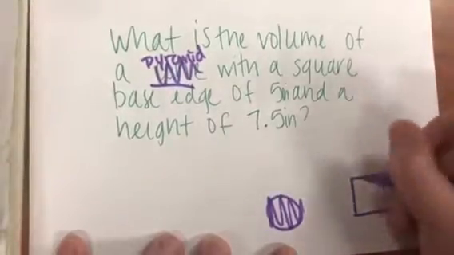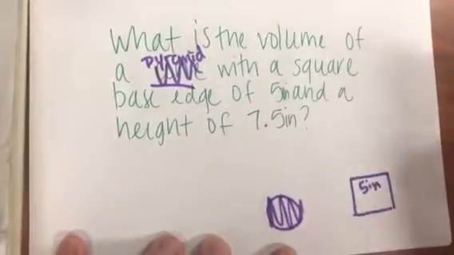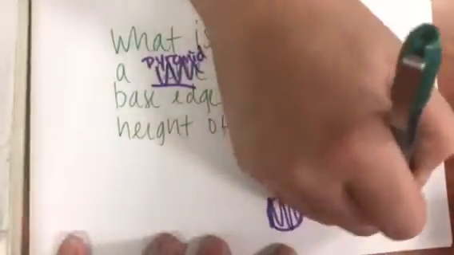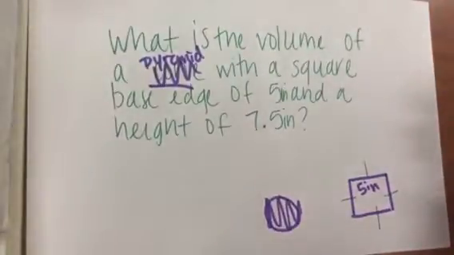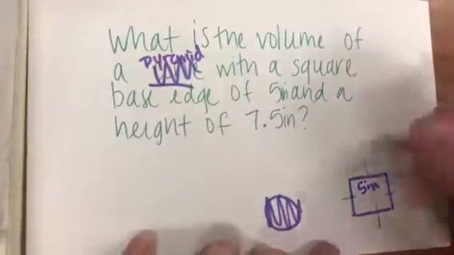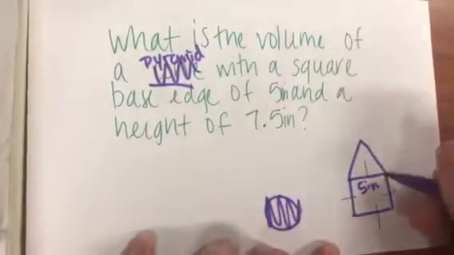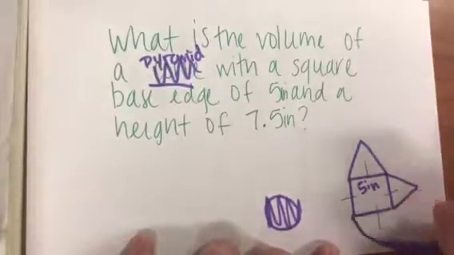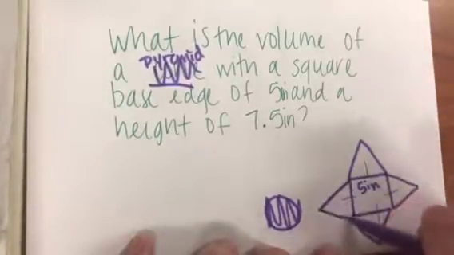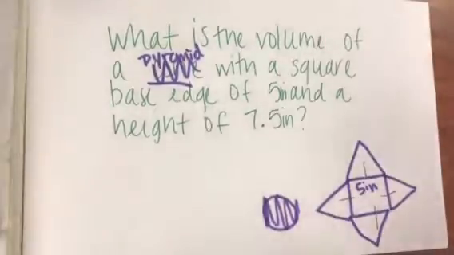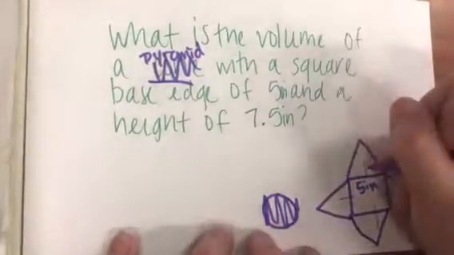So that's a square. That's 5 inches. And a square? Just making sure. It's a square, okay, in my world. And a height of 7.5. So this is a pyramid. I'm just going to draw the net of this because it is so much easier to draw the net. Which, by the way, guys, a net is basically the insides, so it's just kind of unfolded. And the height was 7.5.